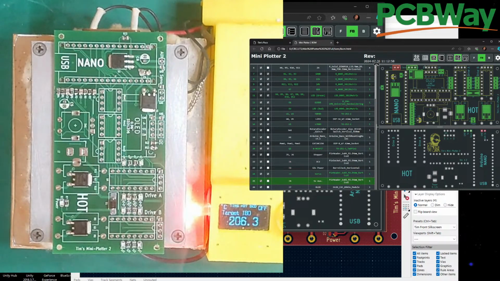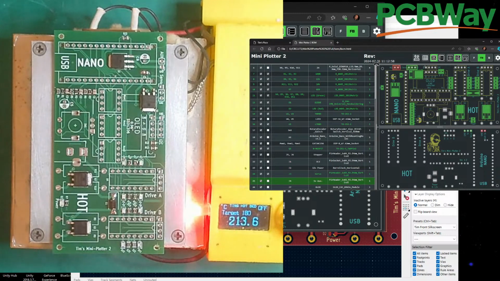Right, yeah, you see it overstepped its mark by about 20 degrees there. Oh, by 30 degrees. It'll settle down. But actually, I think what I just need to do, remember not to burn myself.